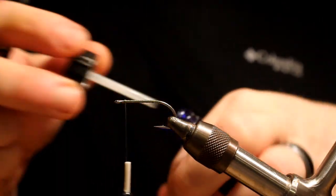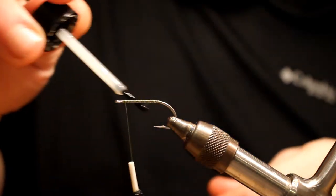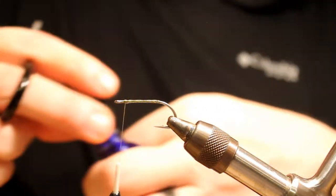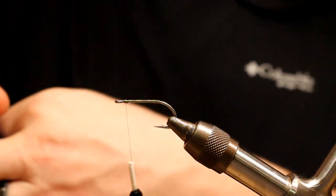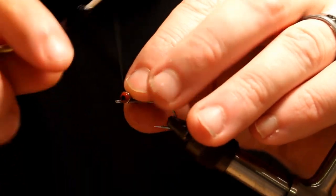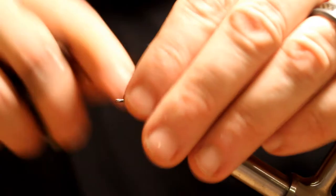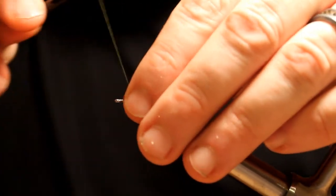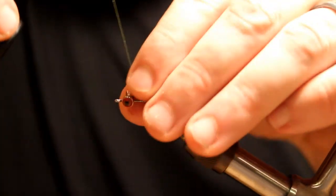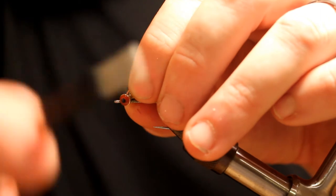As usual, when I'm putting in eyeballs, I like to put down some glue before I do anything. I put a lot of glue on all my flies, whether they've got eyeballs or not. Like I said, I hate flies that are going to fall apart, and I go to great lengths to make sure that these do not. So I'm just going to put the eyes on, like I said, real close. Actually, that's a little far back. Wasn't paying attention there.